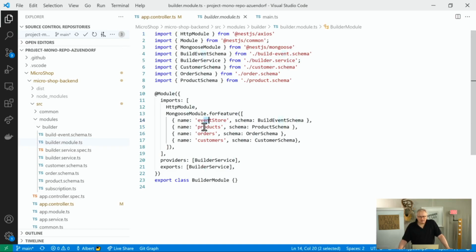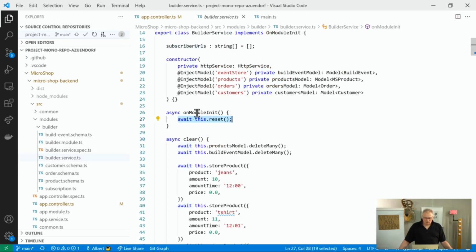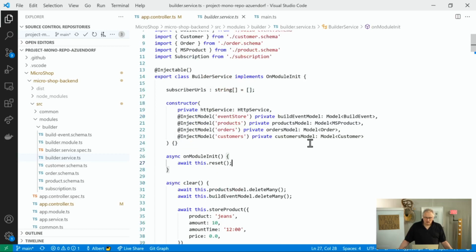Here it says I have a Windstorm product orders with access to our Mongo database at Atlas. And actually the builder service has something like this in it, a reset. So it's deleting our database on program start.